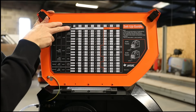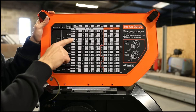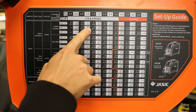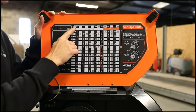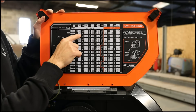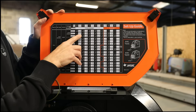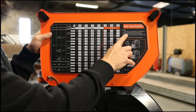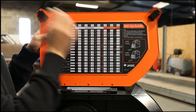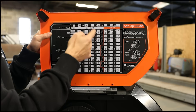Next one: wire diameter. The diameter of the wire is obviously going to affect the settings of wire feed and voltage. So we're on 0.8, so that means we've only got this section across here. Up here it's giving us our material thickness. In each one of these boxes you've got two numbers - one is a wire feed speed in meters per minute, the other is your voltage. This setup information is intended to act as a guide only, and that's really important - it is a guide, it's not a definitive setting, because 2mm welded in a fillet joint and 2mm welded in a butt joint would actually require different settings.